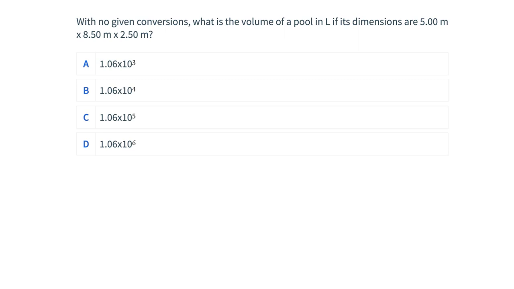Let's think about some cubic conversions, or conversion factors in general out of chapter 1. So what's the volume of a pool in liters where we have the length times the width times the height in meters? What conversion factors do I want to know as it relates to a cubic length unit in liters? There's probably just one conversion factor I really want to make sure we all know. That would be that 1 milliliter is exactly 1 cubic centimeter. That's all we need to know to do this conversion. So this is the big thing that we just need to know.